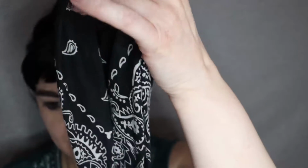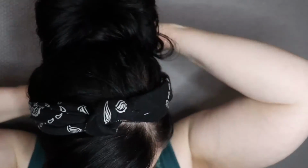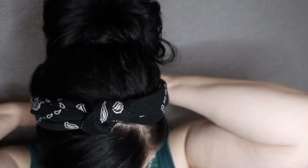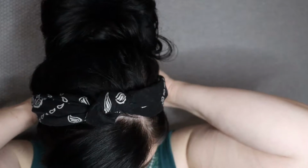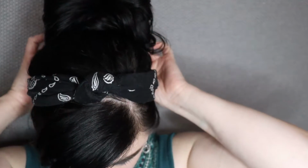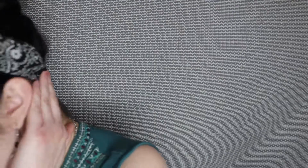Okay, so there's a knot right here. I knotted it about right in the middle. I'm just gonna tie it in the back, and I tie it twice so it stays. And then I kind of tuck in the ends like that, so that way you don't see the ends as bad.